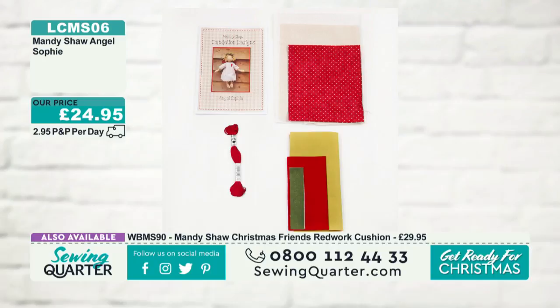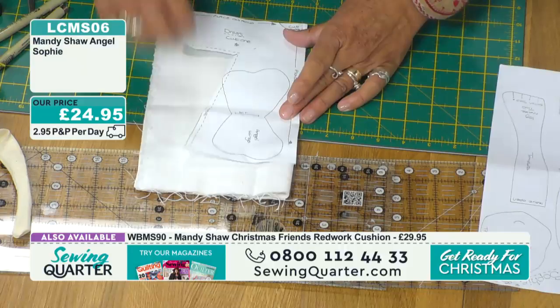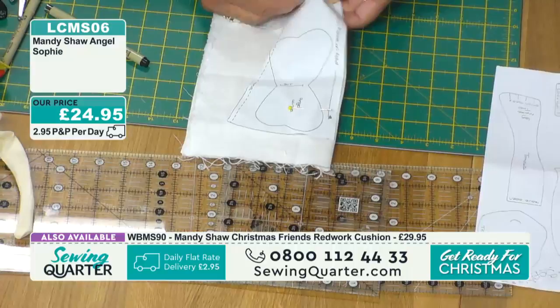This is very easy. If you're going to make any nativity things for your children, this is the perfect way of doing it. Fold your fabric in half, and half again. Put your pattern, which is already cut, on the fold. It says place on fold. You cut it out. If it's a child, I'd put my fabric on the floor, lay the child down, and make the arms out.